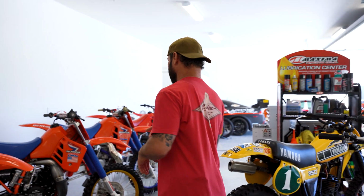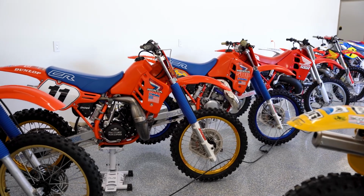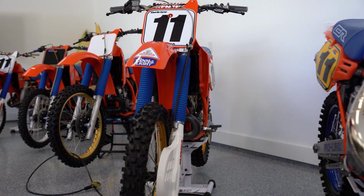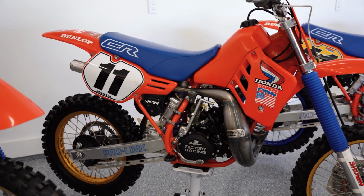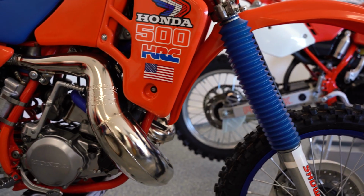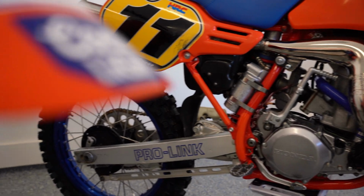Let's see, '85 CR 125, '86 CR 250. And these two cool bikes, I race these as well. This is in D1 class, so front disc only. I think it's like '84 to '86 in that class, a cool evo class. Probably one of the funnest classes to race if you're still wanting to race as much of a modern bike as you can. The 500 and 250, again, it's open class, so I could choose per track which bike I want to race. And the 500 is just an absolute blast to ride.